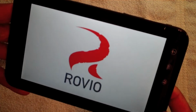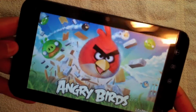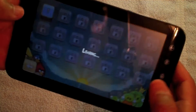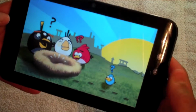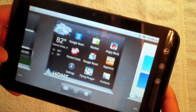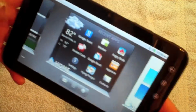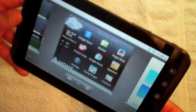The only problem that you do run into with some apps, some big memory intensive apps, is that because this tablet is kind of in the middle size, it's too big for a phone, too small for Honeycomb. See, there's your Angry Birds, as everybody wants to see. I guess it's the first time I played it, so we'll just back out of that. So because it is that middle size, it's not the best in the world. Some apps do get stuck. Some apps you have to turn it off and reboot it just to get the app to run right, because it's trying to compensate for the size of a 7-inch tablet. And really, that's the only limitation.